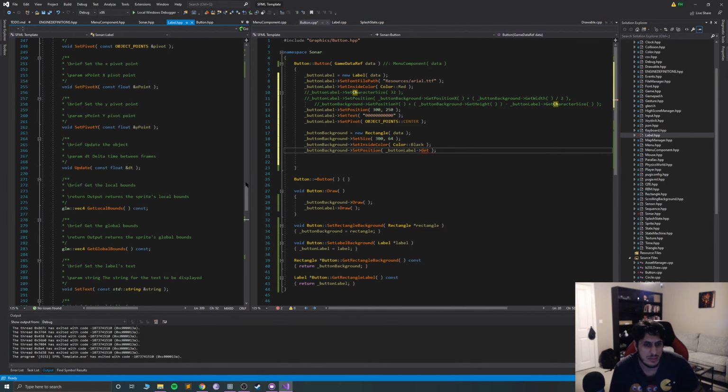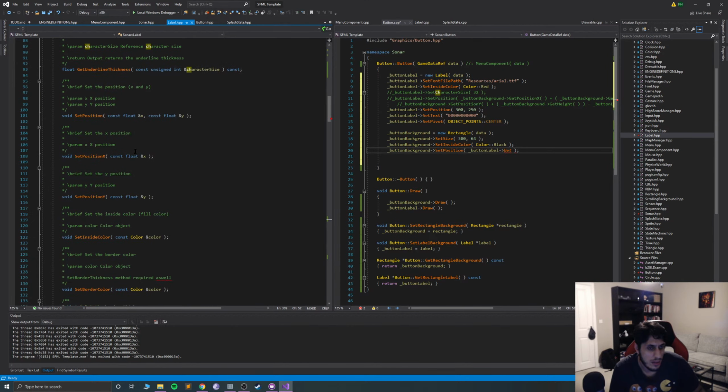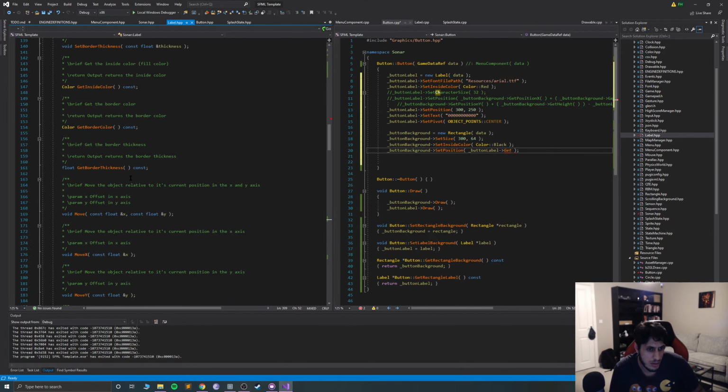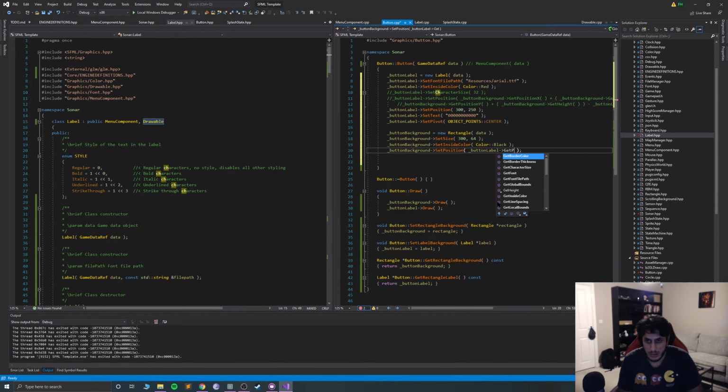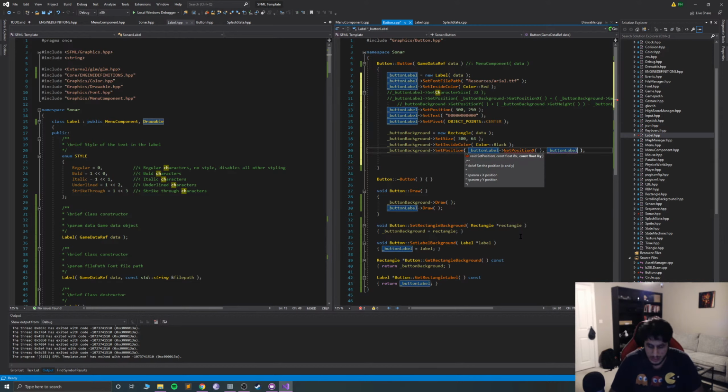What methods am I missing out? Set position. We should just have the get position from the drawable. Oh, there it is. Okay, get position. I'm just gonna do it like this and see what happens. Get position.